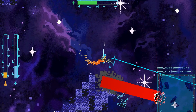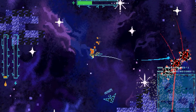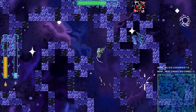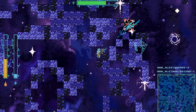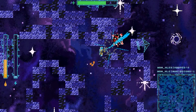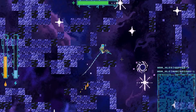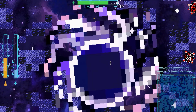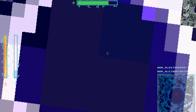There's also a little mini-map in the corner that tells you where you are, and there's also a high score and just a regular portals hopped. High score keeps track of your high score in between plays. And now you can see a bit of strategy to the game because my ammo's low, so I have to figure out how these shots are going to be used most efficiently.